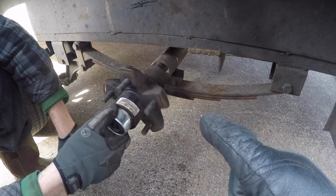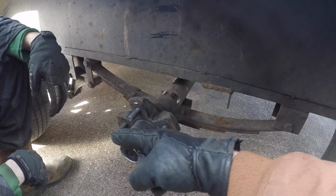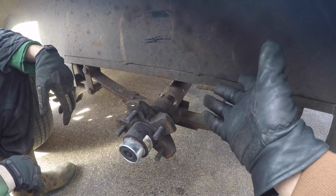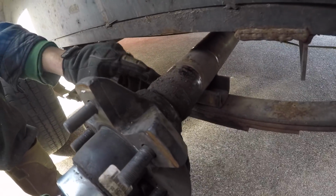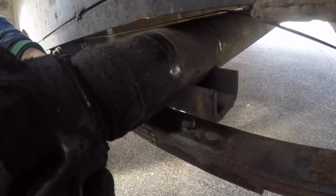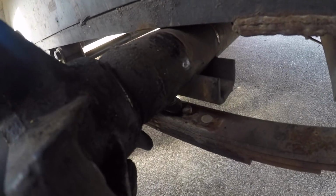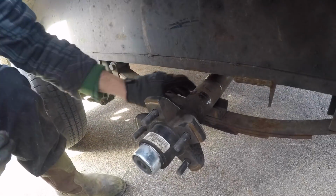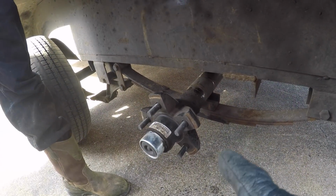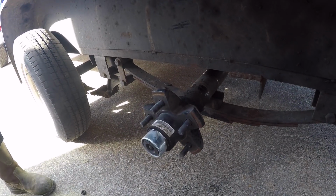Alright, so we got the U-bolts off of this one, and we went ahead and measured from here to here, but we just discovered it really was not necessary to measure. This angle iron right here is actually attached to this axle, and I double-checked on the other one, it's the same thing. And the axle sits on this little nipple right here. Well, that makes life a lot easier. A lot of you guys might have already known that, but like I said earlier, we've never done this, so we're learning as we're going.